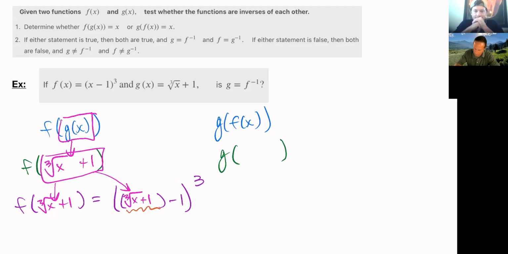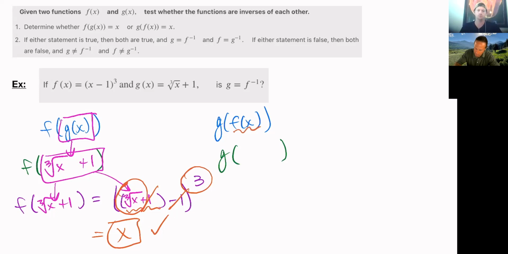And then we'll go to the next set of parentheses, which we can do something. The 1 minus the 1. Now all I have is the cube root of x, and it's asking me to cube it. And what happens when you cube something that has already been taken the cube root of? Inverse operations, right?